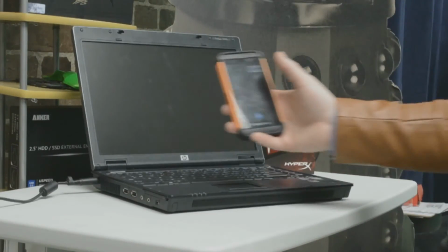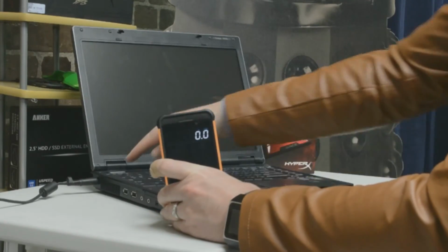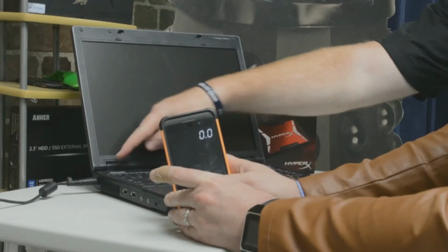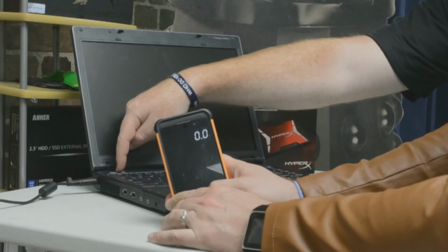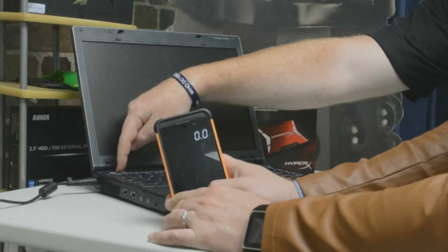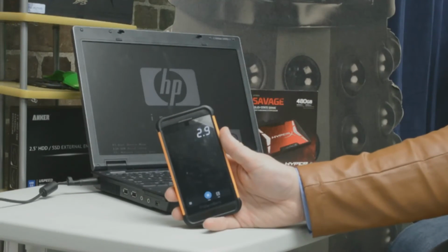There we go. I've got my clock. There it is. It's as simple as that. Jeff, here's the power button. I'm going to get you to push that at the count of three. I'm going to count down from three, and I'm going to push start on my stopwatch. 3, 2, 1, now. Okay, so we are counting. Jeff has pushed the button, and here we go.